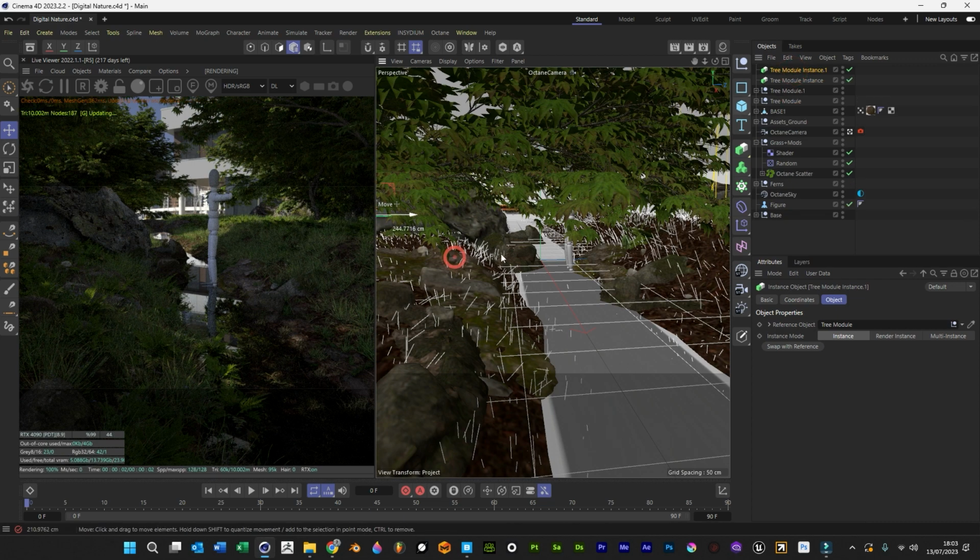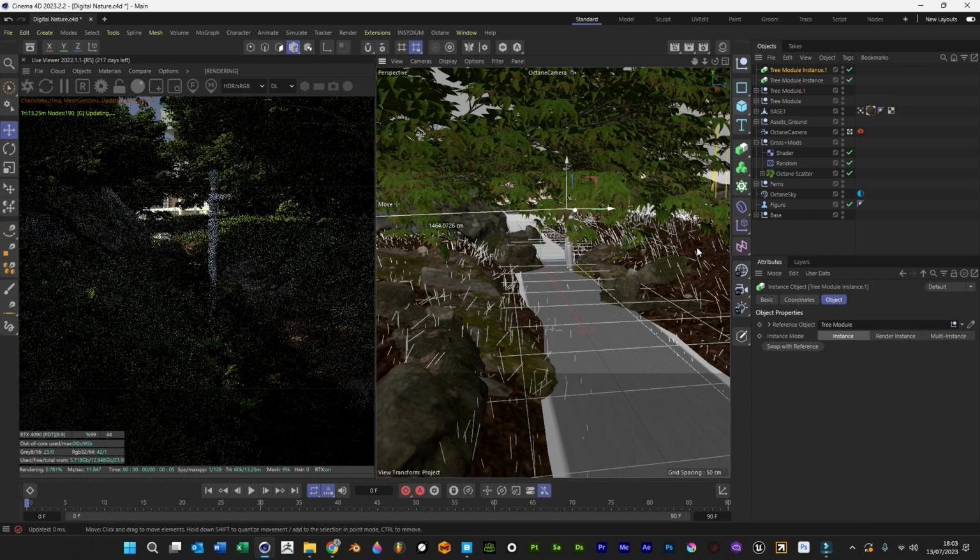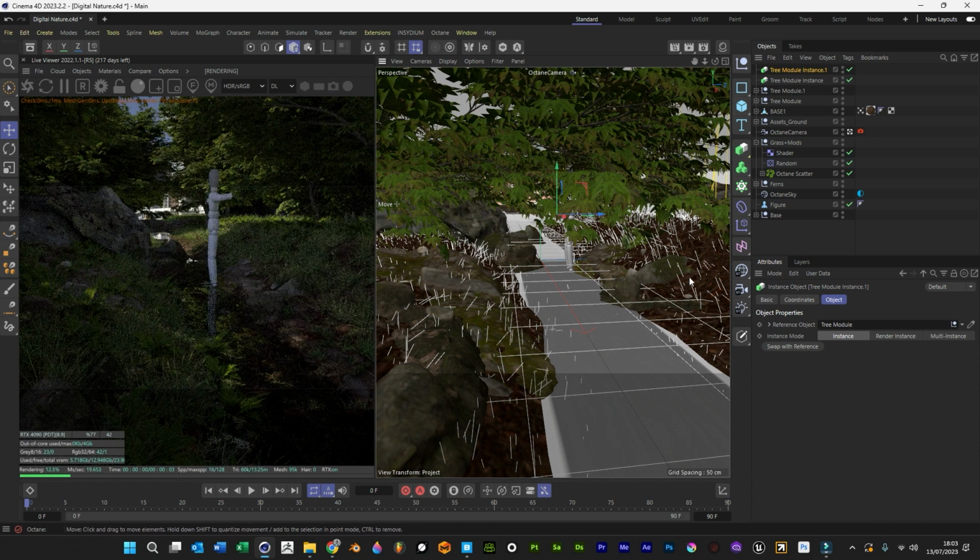Duplicate that module again, and then have them that side.